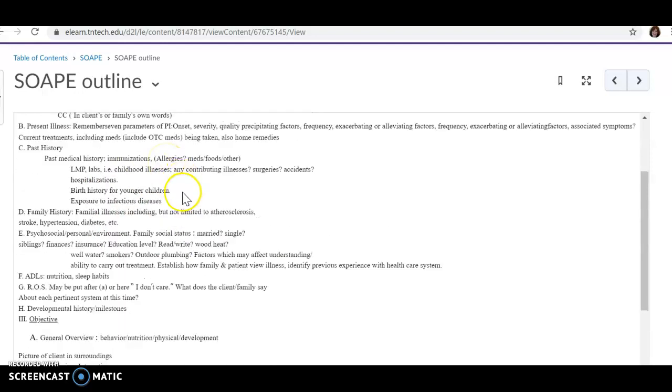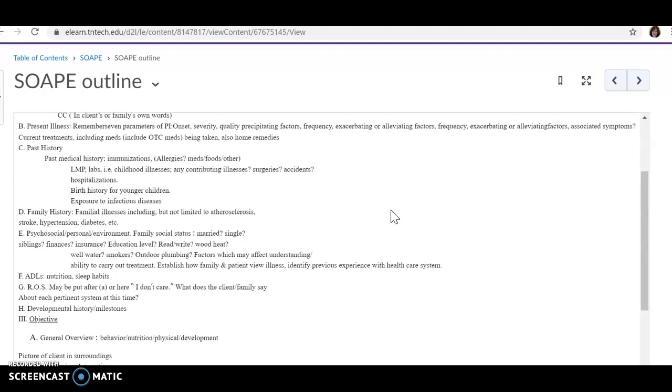Now, as we go through this, you might be thinking there's going to be a lot of information I won't have time to get or I'm not going to be able to find. We know that. But we want to know what information you would have liked to have found and why. So if you're dealing with a patient who's a diabetic and you didn't get the opportunity to ask if the family has a history of diabetes, you would come back here in the family history and put in a different color of ink or different font, I would have liked to know if multiple members of the family were also diabetic, because we're going to look for that, because that tells us you're thinking that.